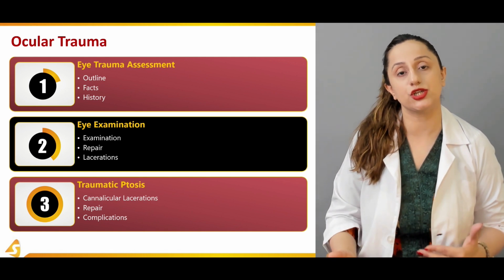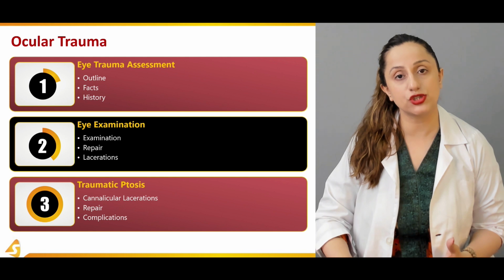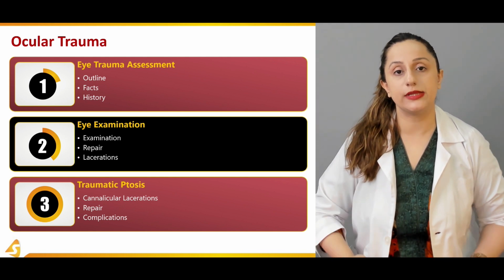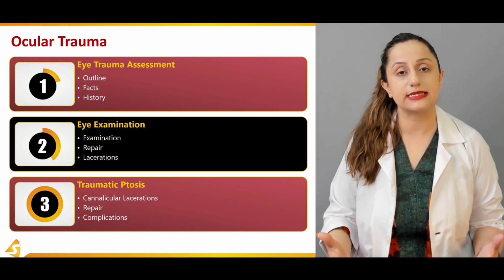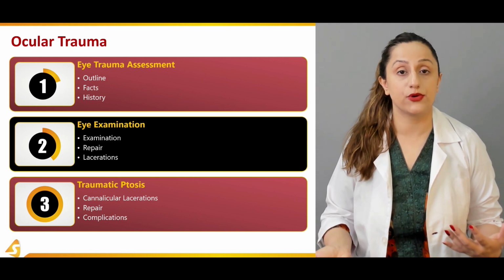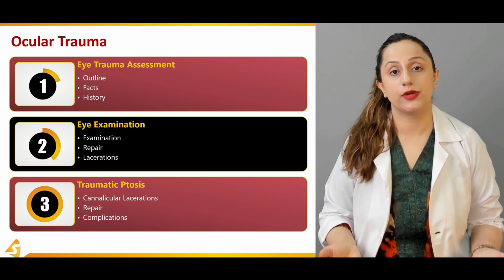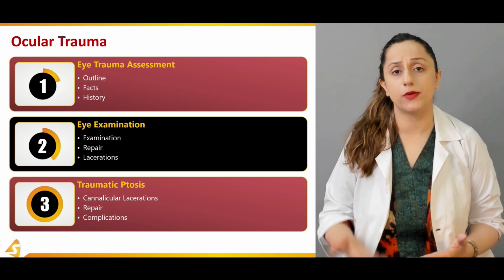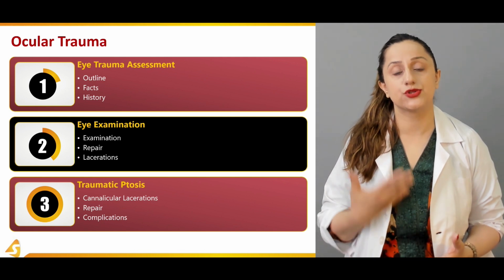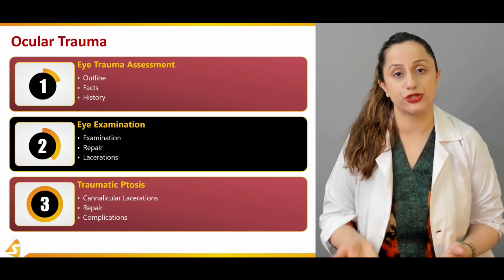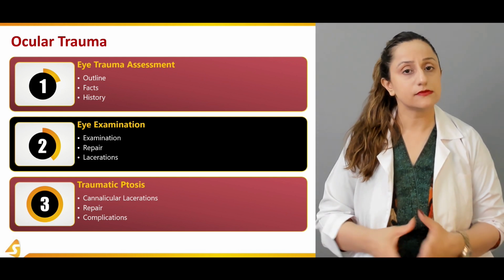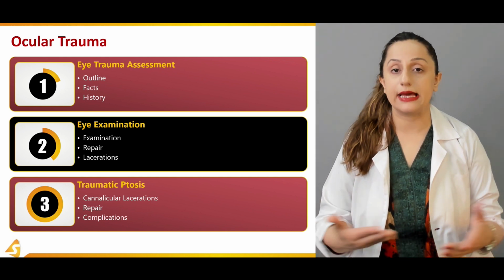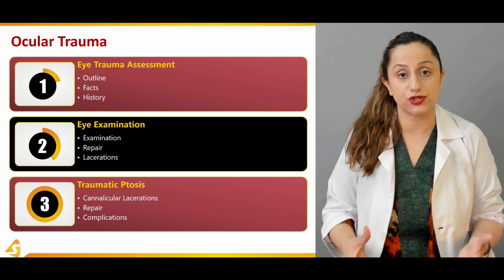The steps of examination would start from inspection, then evaluation by conducting different tests, for example visual acuity, visual field testing using the Amsler's grid, and then of course you can perform ophthalmoscopy or fundoscopy just to evaluate any trauma or damage that has occurred to the retina or the structures in the posterior chamber. So first of all, any of these steps has to start with the anterior chamber, then the posterior chamber, then the extraocular structures, and then even the neighboring structures.